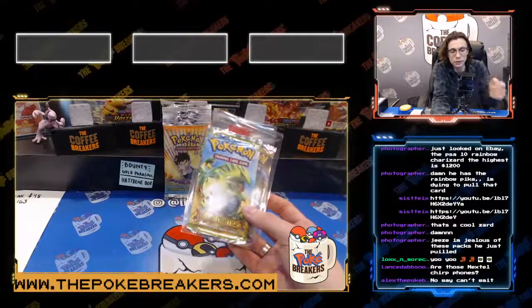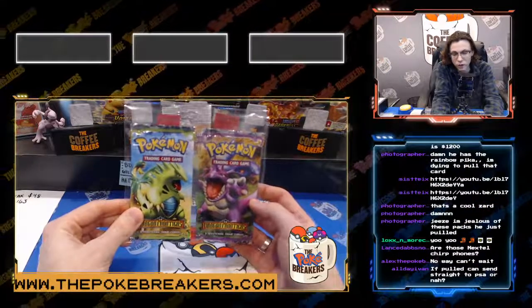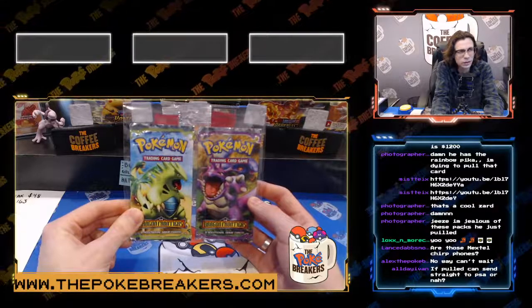Book value for the hits. I've seen the shiny Charizard from the set go for $1,500. I think it's even more than that.